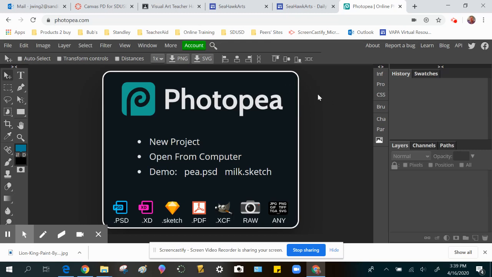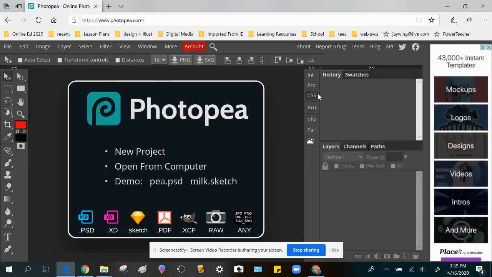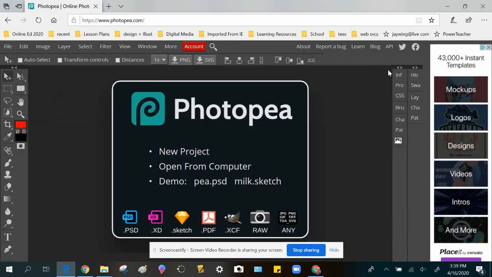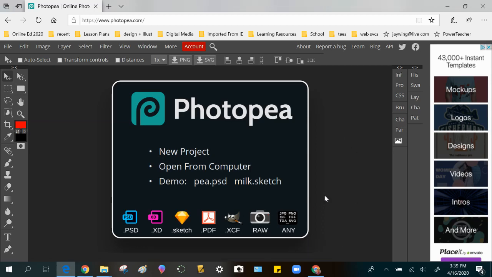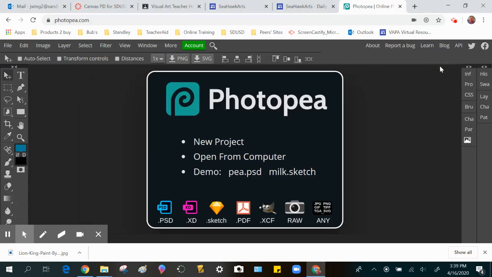I'm going to tab over to a different browser. So if you don't pay the $40, you can still minimize things like this, so I can get more space here. This is the free version. I haven't signed up for an account on this one. So it had all that space taken away over here. So if I want to minimize this, look how much more space I have in here.